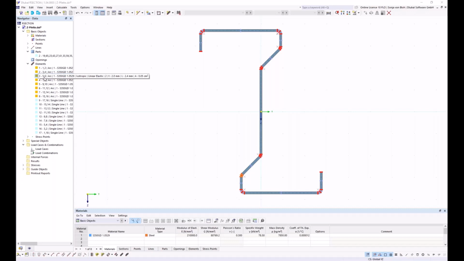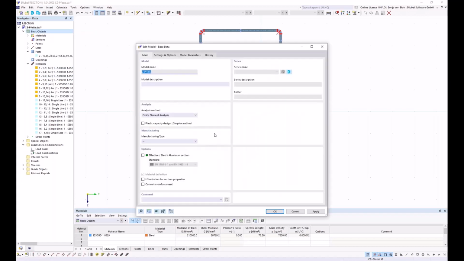The elements are required for the calculation using the thin walled analysis and for the calculation of the effective cross-section. I now want to go into the base data, and here I choose the analysis method.